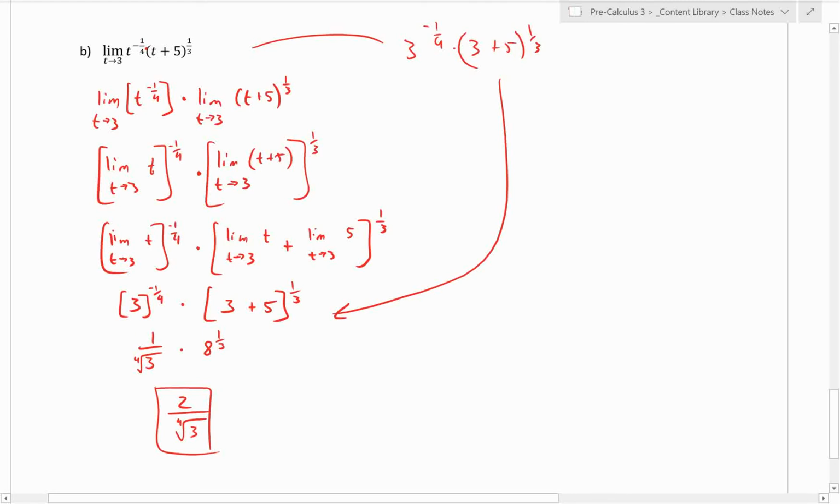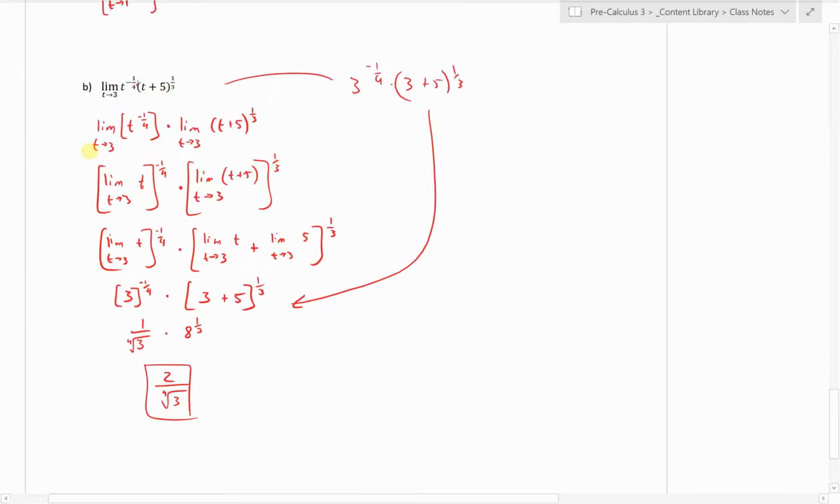Well, that's really what we're going to focus on in the next section: does it always work that way? Can I always just plug the number that I'm heading toward into the function and get the limit that way? Or are there exceptions to that, and so on? So in the next section 4, we're going to focus on when and why I can just plug the value in. Because the answer is most of the time yes, but a lot of the time no. So we have to be really careful and make sure we're not just plugging it in right away. But we'll focus on that in the next section.